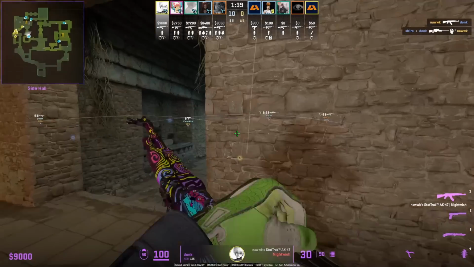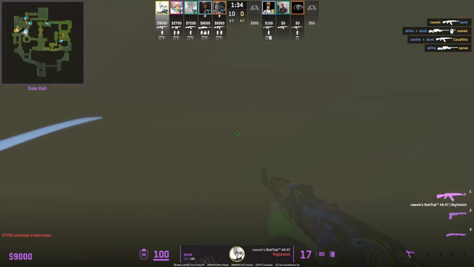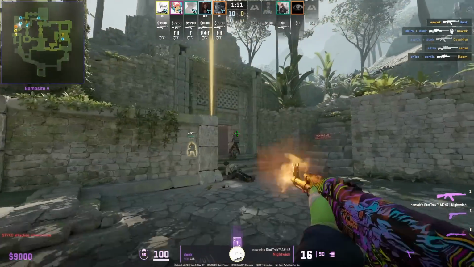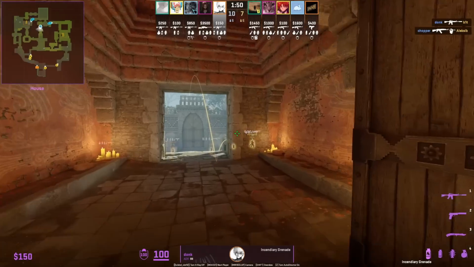When teams rush A or execute A, when does Donk choose to go through the smoke? If he has teammates on site, he's going through that donut smoke. If they're playing more passive, he's going to wait inside donut. Let me show you a couple looks when Donk is by himself.